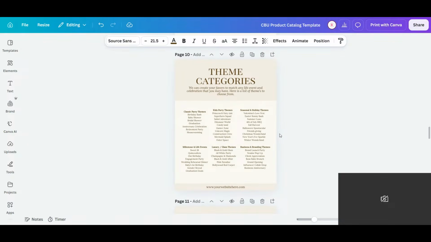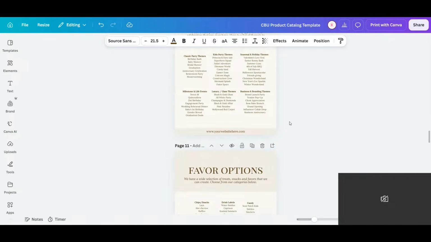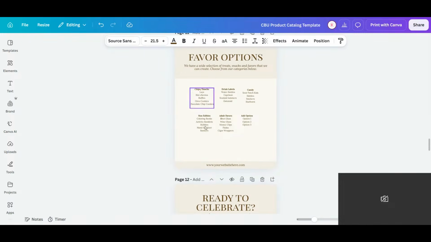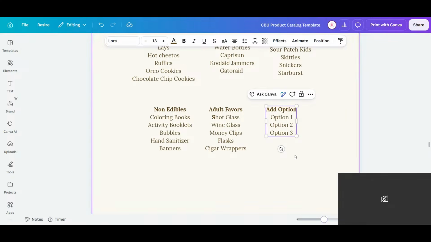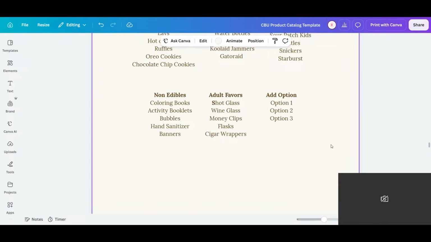Next up is theme categories. Again, this is for people who do parties and things like that as the example, but you can switch this up for whatever else is relevant for your industry. If y'all have a different industry, drop it in the comments and I'll give you ideas of other things you can put here. But I put samples of different themes in here to help your customers easily shop with you. Same with favors, party favor options here. And then of course I put a blank one here so you guys can go in and type in whatever else you want to put right here.